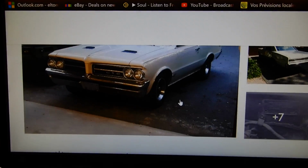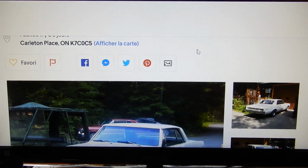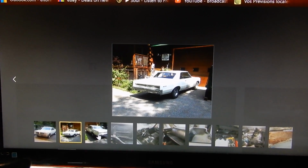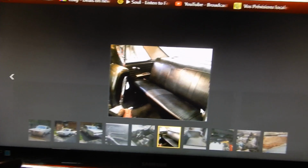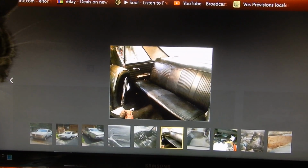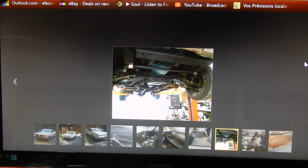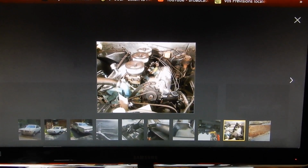I think I've only ever seen one of these as a 64 and it was black. I have photos of it. Look at how cool that is, man. That is a beautiful automobile. Again, white, but whatever, when it's rare like that. Look at that interior. This is just an amazing car. It's so rare in this part of the world that it would be almost risky to drive that in certain parts of the city, specifically downtown, like Rue Saint-Catherine. Look at that, 3 deuces.